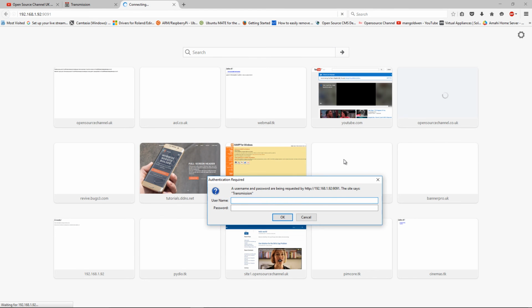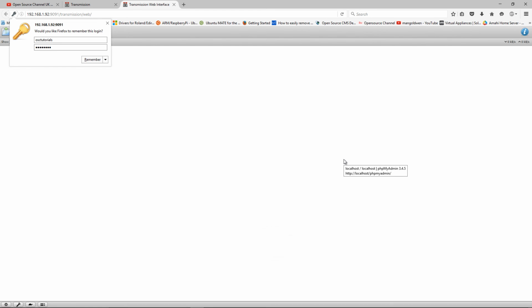Here we go. Authentication is required. The username is OSC Tutorials, the one I chose earlier on in the installation, and the password is going to be "password" for me. Of course, for you, it's going to be totally different, whatever you've chosen. Here we go. Now we are inside the transmission web client.